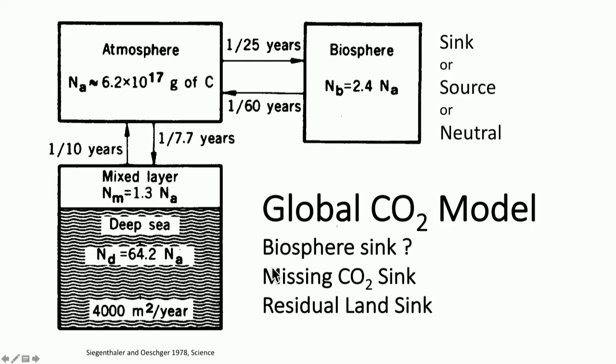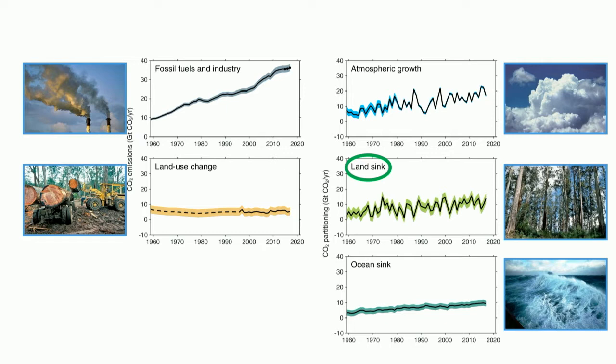And later on, for a couple of decades, we called it the residual land sink, because clearly we had a lot of constraints, particularly in the isotopic world, that pointed out the role of the land very sharply. Now we went from, do we have a sink on the land, do we have a residual, to really calling it what is now the land sink. That has probably not been clear to many people, but for the last 2 years we have officially called it the land sink, because we are now measuring the land sink specifically and independently, as we do for the fossil fuel emissions, the land use emissions, the atmospheric growth, and the ocean sink.